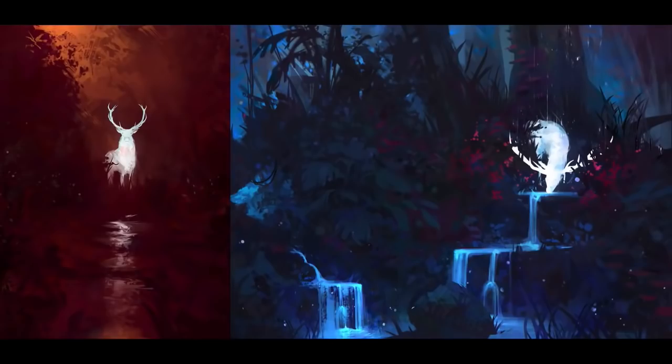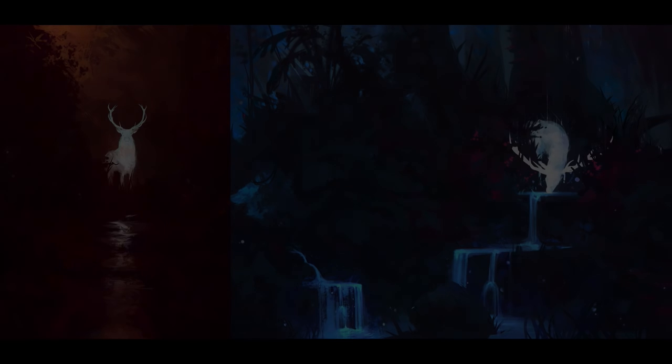So the brief for the workshop was to do a similar painting to the deers that I did some time back, standing in a forest or woodland area. But this time we're going to be doing it in the city. So we're going to have neon signs and light pollution, all that kind of stuff.